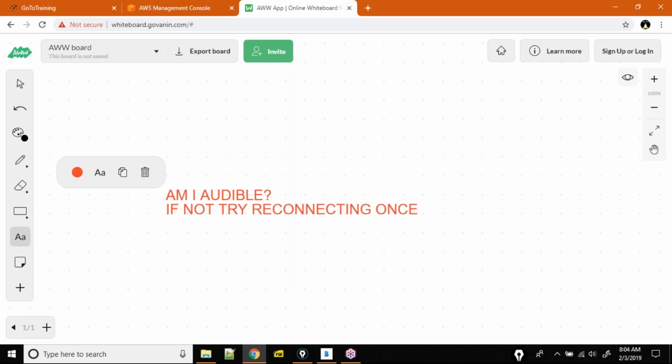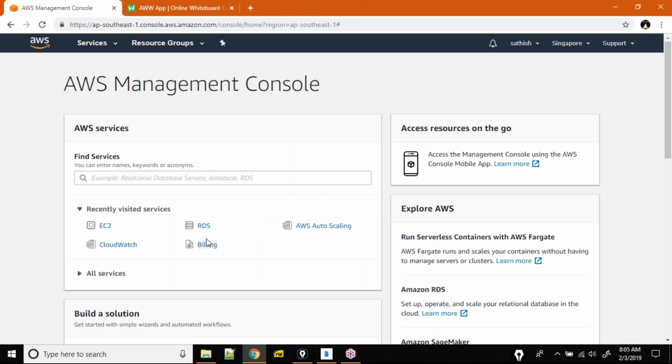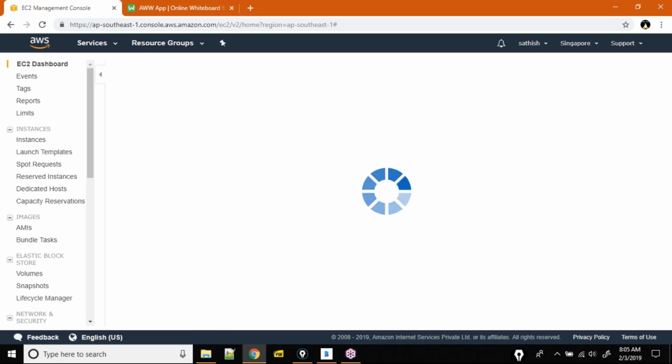So we have discussed yesterday the auto scaling part. We understood basically what is auto scaling, right? So it's a horizontal scaling from AWS, and we understand that there are two settings or two configurations in auto scaling, which are launch configuration as well as the auto scaling group, right?